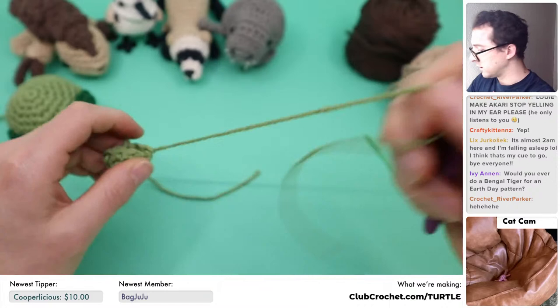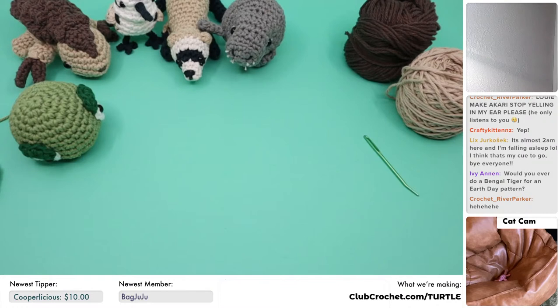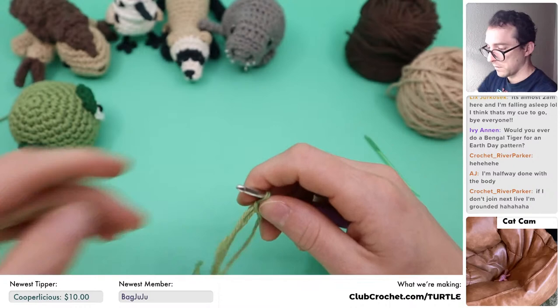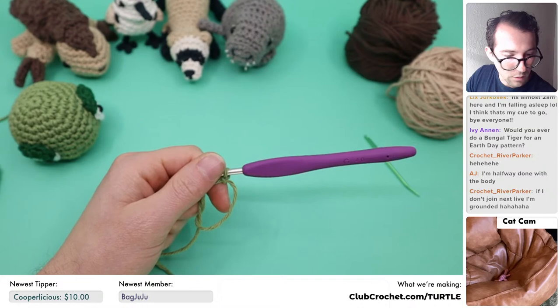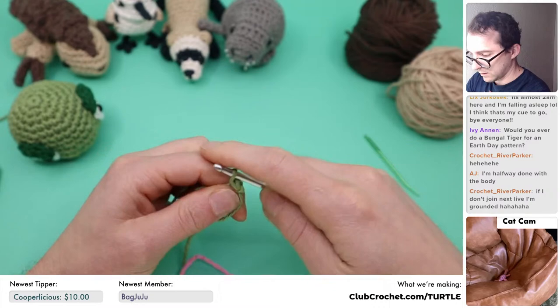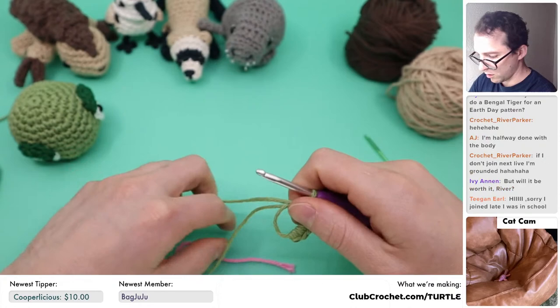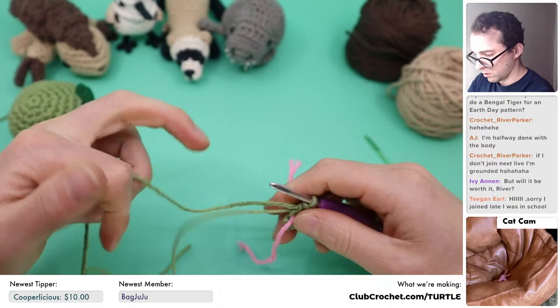But I have a feeling AJ's gonna beat us, because I'm so slow when it comes to sewing things together. So I don't know how I'm gonna be able to catch up when it comes to that. Ugh, AJ's halfway done with the body, so we need to catch up, because we're just starting the body. Okay, here we go. Fast, super speedy pattern here. We're gonna use this stitch marker. Great. 6. Speed crochet. I actually don't know if we're really going to need this stitch marker, but whatever.